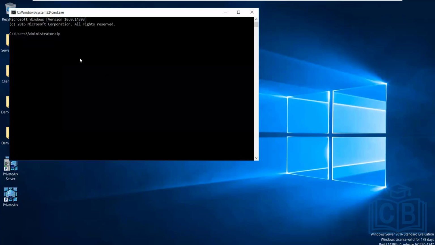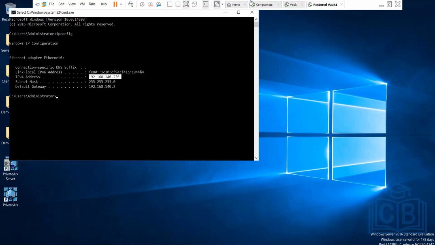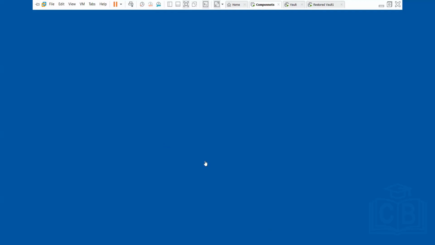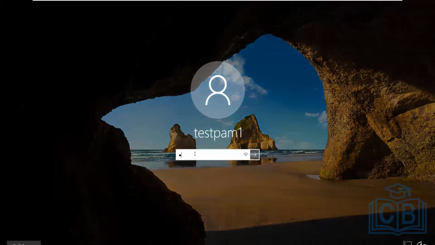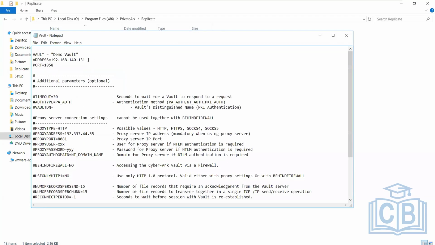And the IP of this new restored vault is 230. So we would now be sending the backed up data to this new vault. So I'll update this to 230 because now we are sending the data to the new vault.